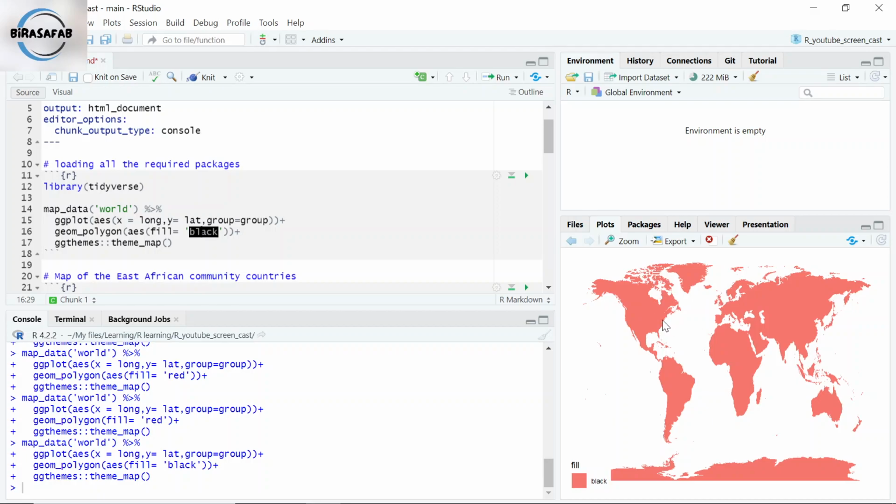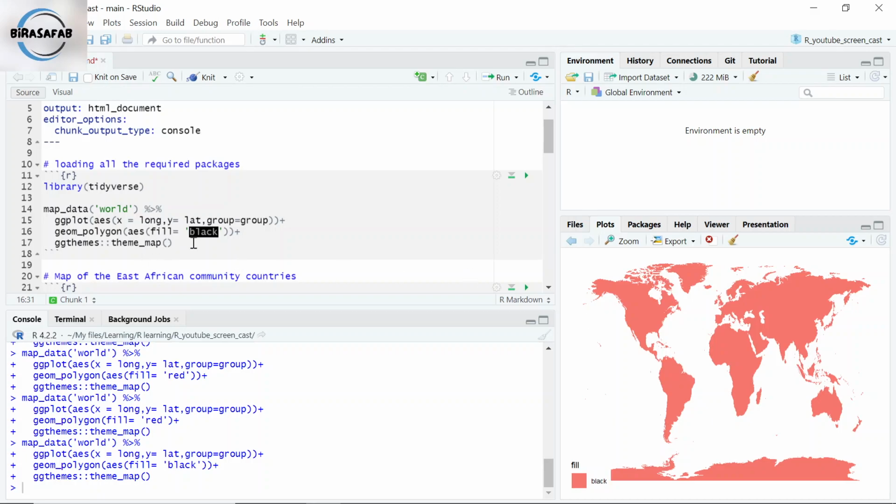This color is not reflecting the color I have written here, but it's a default color that ggplot gives you when it is somehow confused. ggplot does not understand, or is not properly interpreting my code, so it roughly picks a color and displays it.